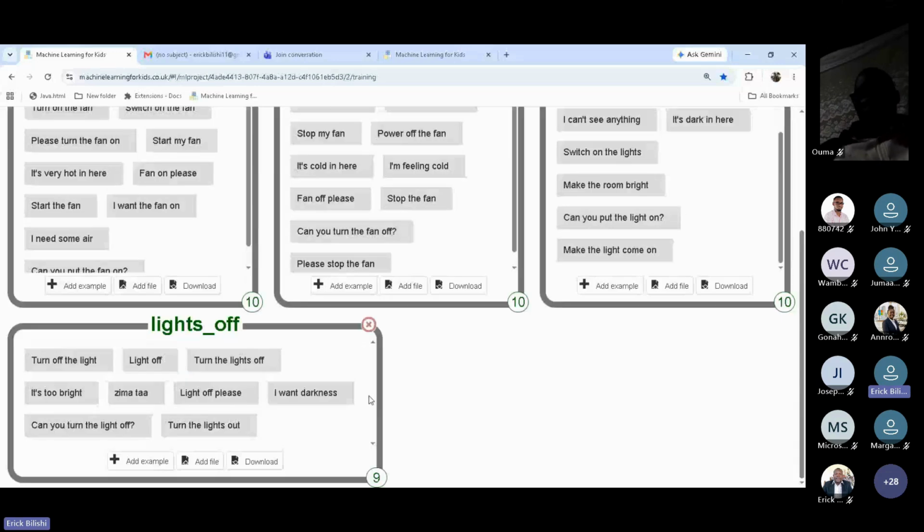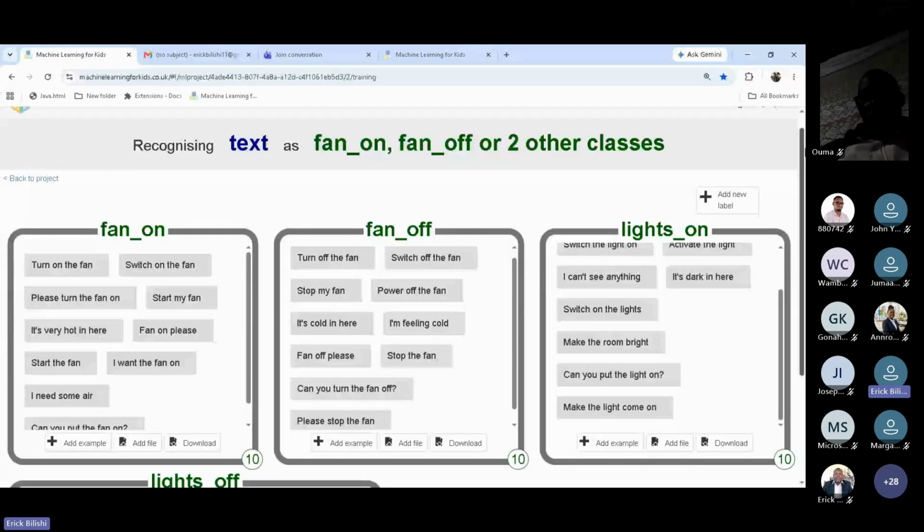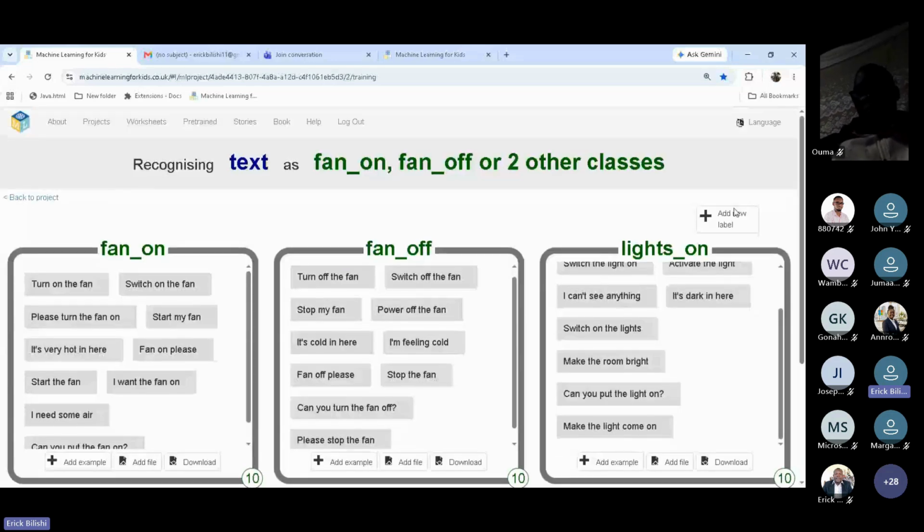So after giving it commands, remember we started by doing what? Creating a new project. Then we went to which step? Create labels. In our project, we want a model that can switch on lights and switch off lights.